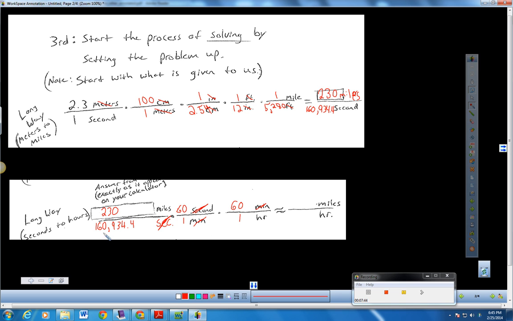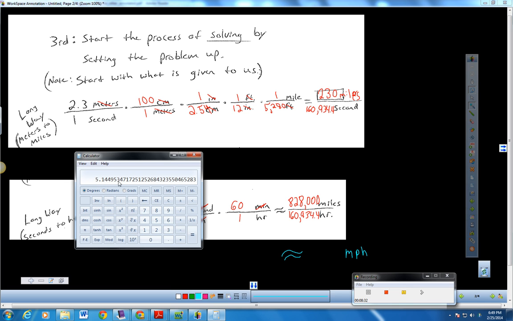And I know that in the denominator I'm going to have 160,934 and 4/10. I will then divide those in order to get my final answer. I'm going to save you the pain of showing you that and go ahead and pause it and come back with that answer. All right, so I've multiplied the numerators to get 828,000. I've multiplied the denominators to get 160,934 and 4/10. So I now know that this solidus right here, that fraction bar, means divide. So I divide 828,000 by 160,934 and 4/10.